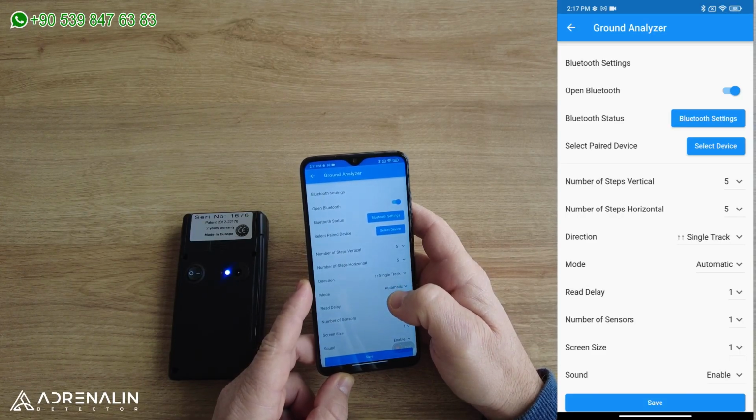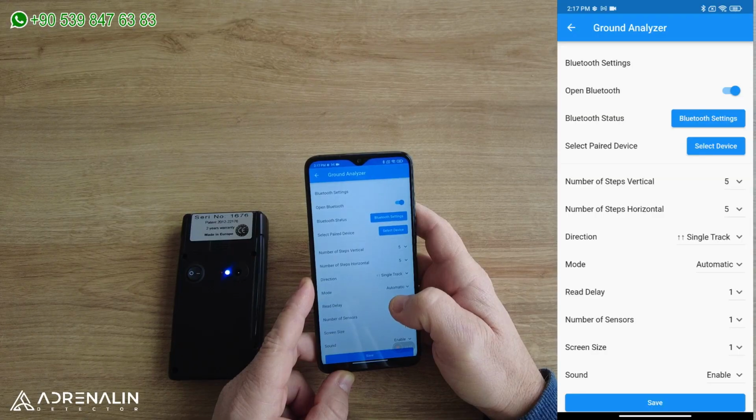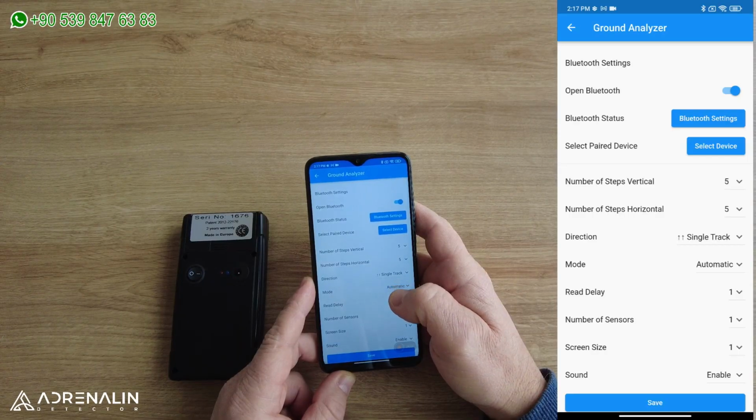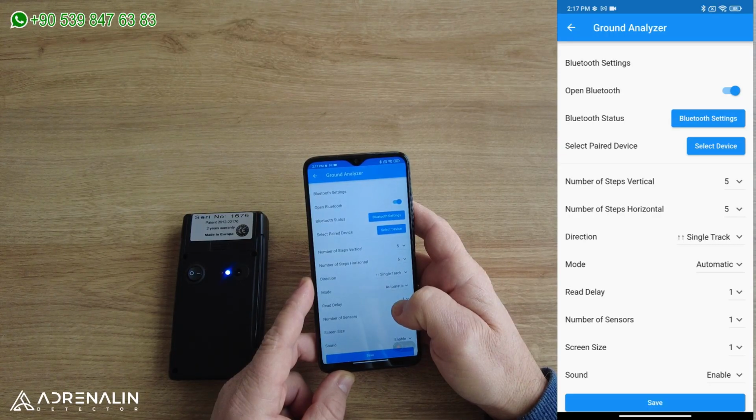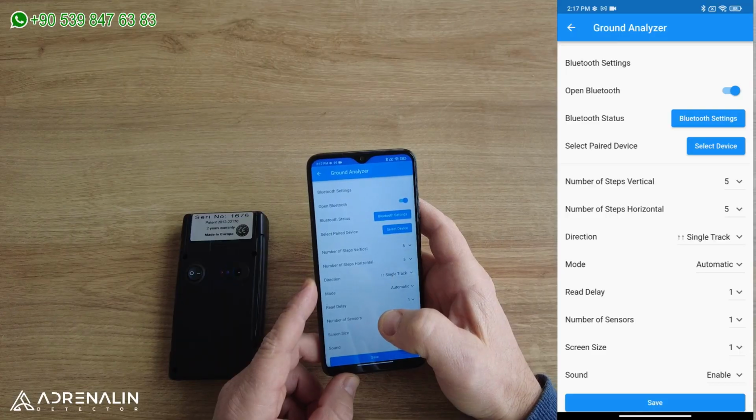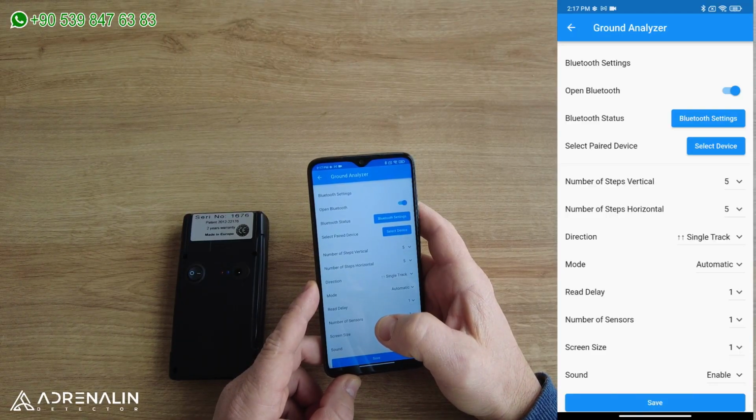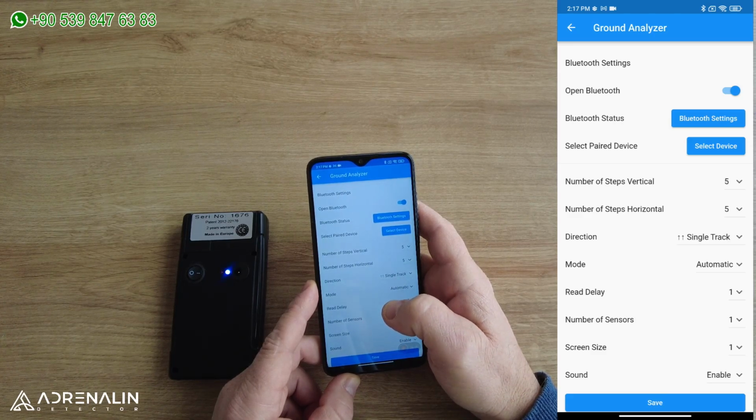Our users who own another of our products may find it appropriate to scan in manual mode, because individuals who possess experience in rugged and challenging terrain believe that manual scanning is superior.